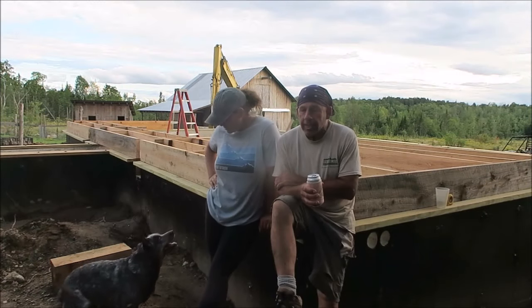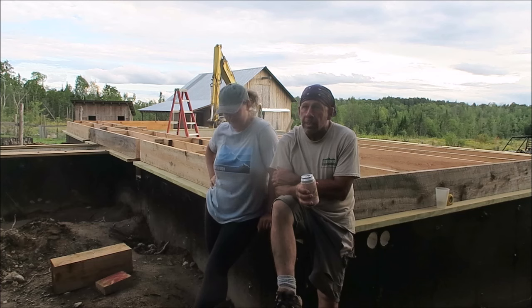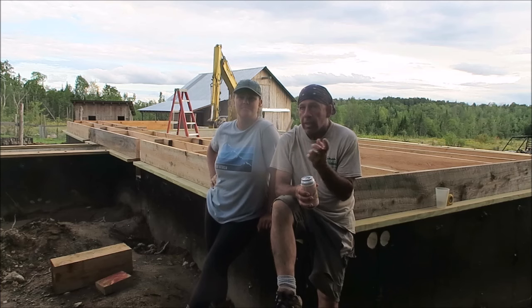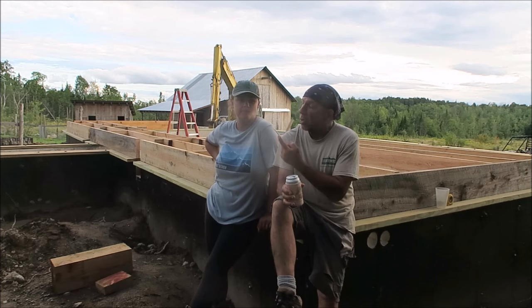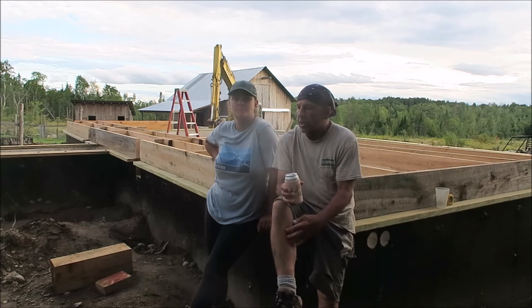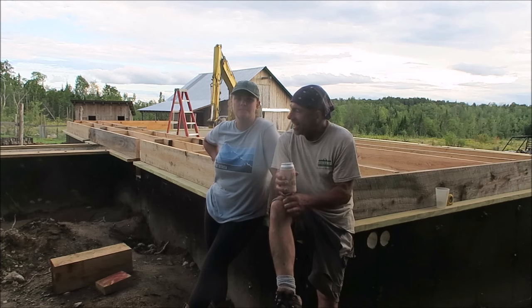Wrapping up another week. We actually got a lot done this week. We've started working with wood, so you've seen it, and got a lot done despite taking 2 days out of the week to do more concrete work. I mean, it had to be done. Like we said, we decided to go ahead and put the piers in for our porches, so we got everything ready, and we actually had those poured yesterday morning along with the footer that's going to support the decks that are actually part of our house but on the other end of the house. So we got those done yesterday and everything looks good. They're still all in line and standing.